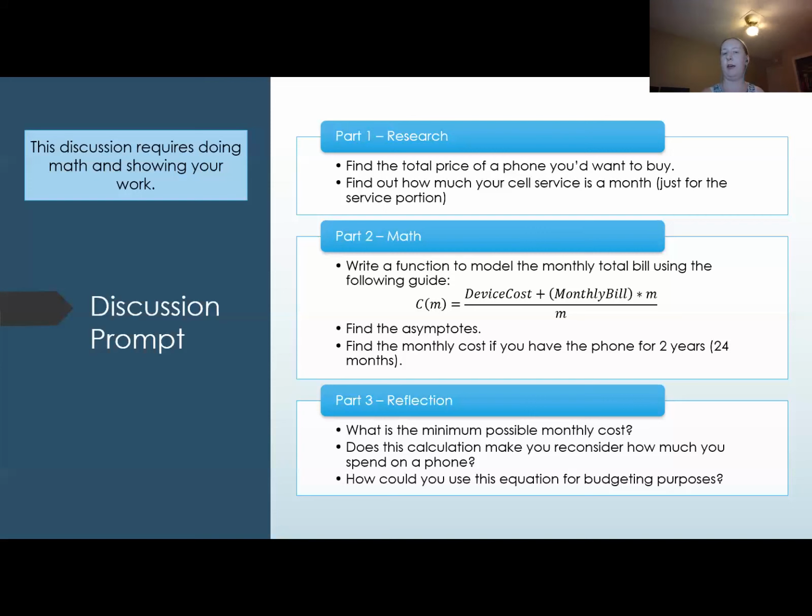So you have the equation here. The device cost, that's how much the phone costs altogether. So I'm just going to make up a number, $1,200. I don't know how much. That might be the iPhone 11. I know that's usually over $1,000. So let's say that's how much the phone costs, and then I said that my bill was $30 for the talk and text plus $20, so that's $50 a month. So the top of my fraction would be 1,200 plus 50m over m. So that is my equation, (1,200 + 50m)/m, and m just stands for the number of months.